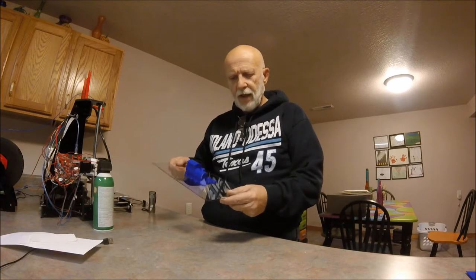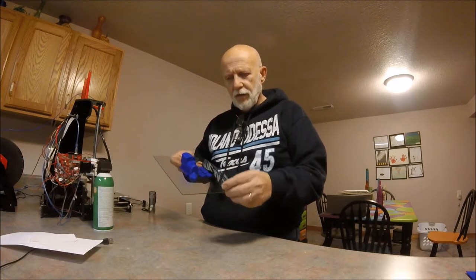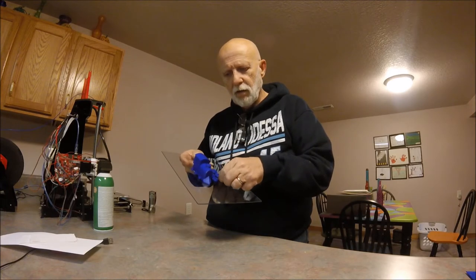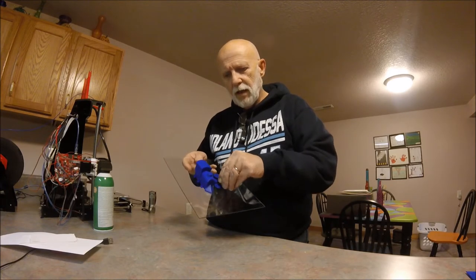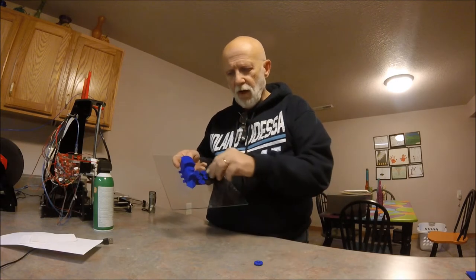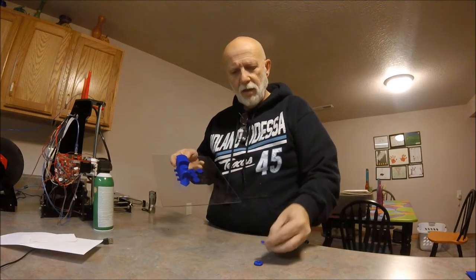But when you print on glass, one of the cool things is when the glass cools down, I don't know if you heard it just a minute ago, it went ping. It kind of starts coming loose, and the piece or pieces just pop right off the glass, typically.